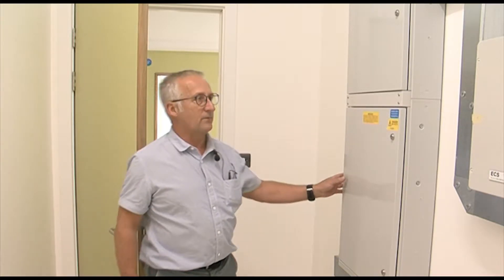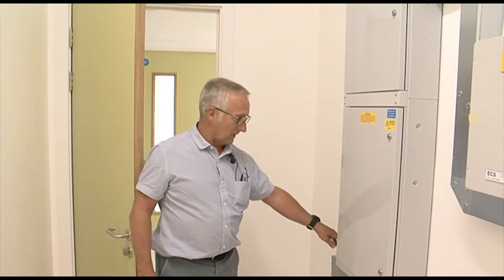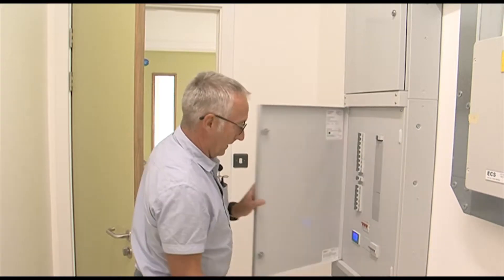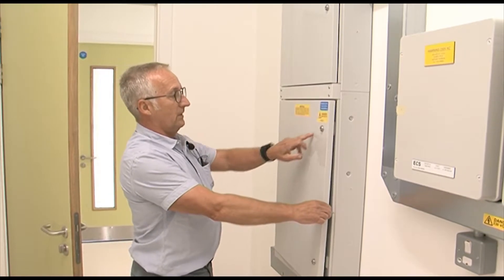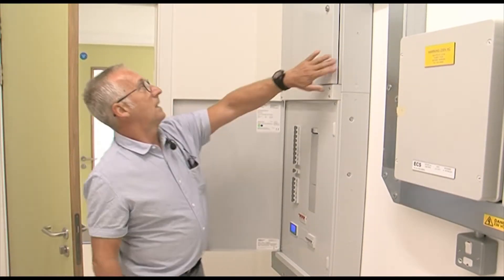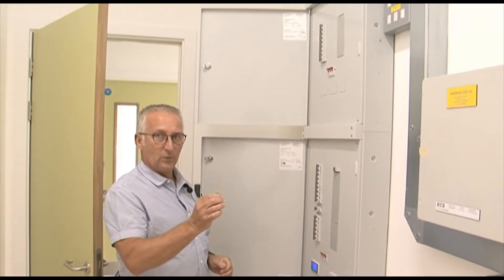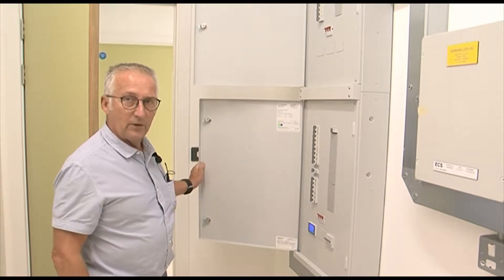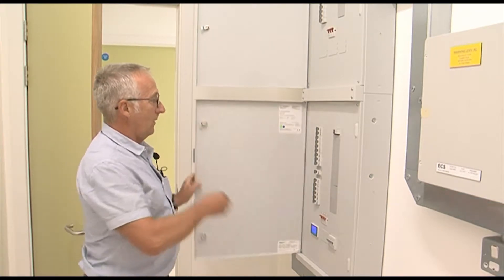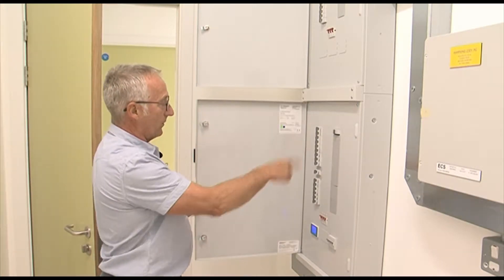We are now in one of the locations — one of the cupboards — for the main lighting and power distribution boards. They are fed from the sub mains from the MCCB board which is downstairs. The main incoming switch disconnect is at the bottom of the board. The bottom section is power for your sockets and the top section is for lights. One key fits all the distribution boards and the LV panel downstairs. If you get any problems with any socket or no power in the classrooms, get somebody who is authorised to go into the board to check which breaker has gone off.